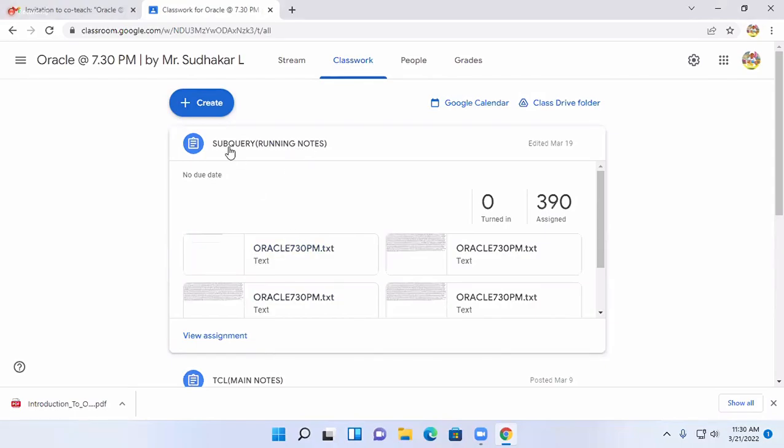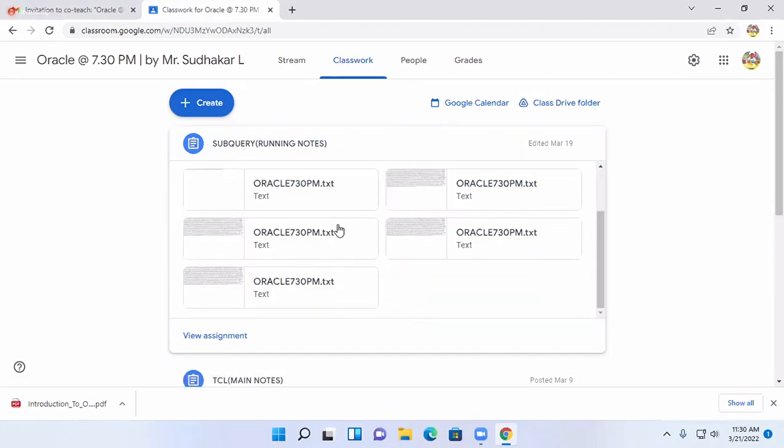Suppose subquery took 4 or 5 sessions: first session, second, third, fourth, and fifth. For every session on a particular topic, you will get the running notes in the running notes block. Once this topic is completed, then you will get the main notes.